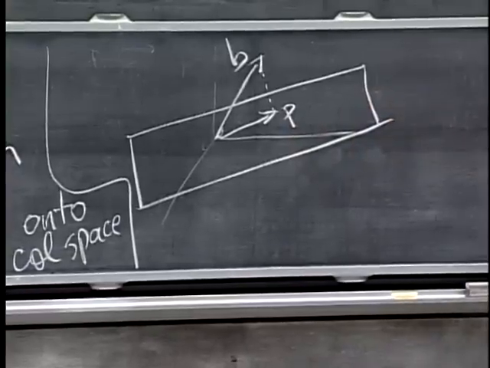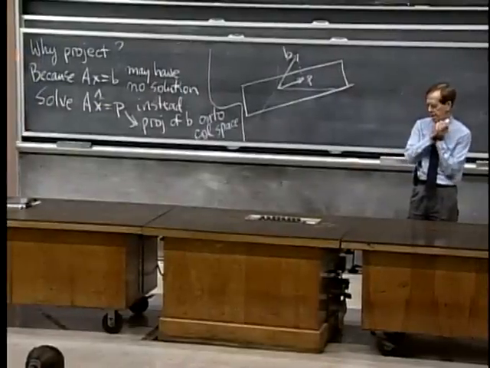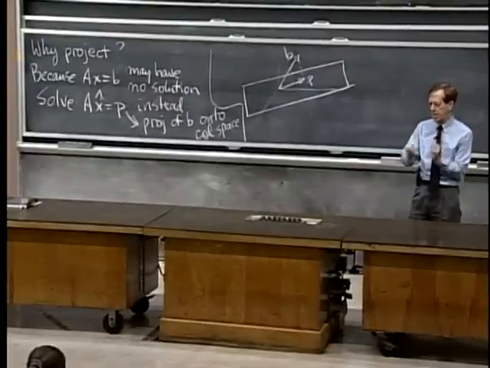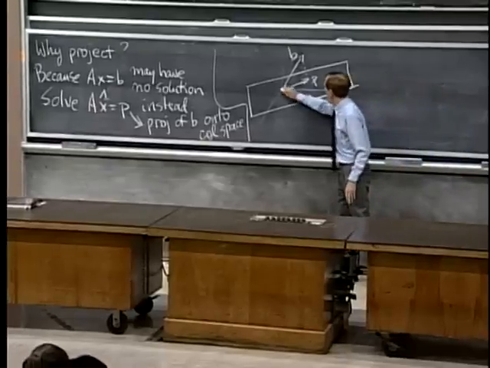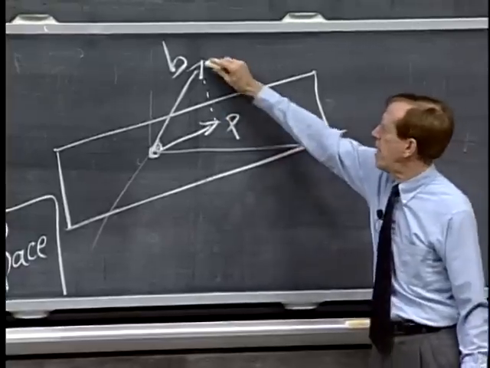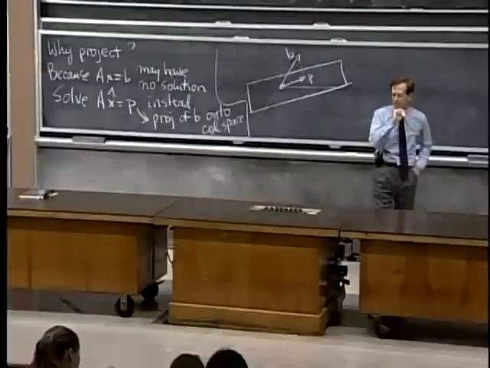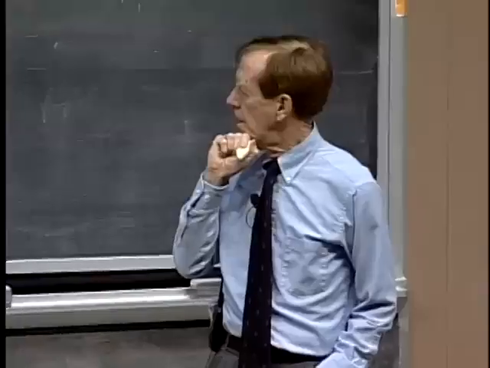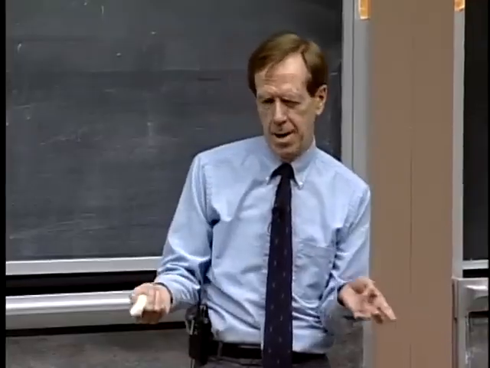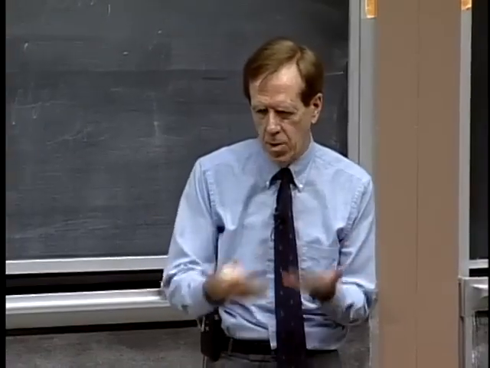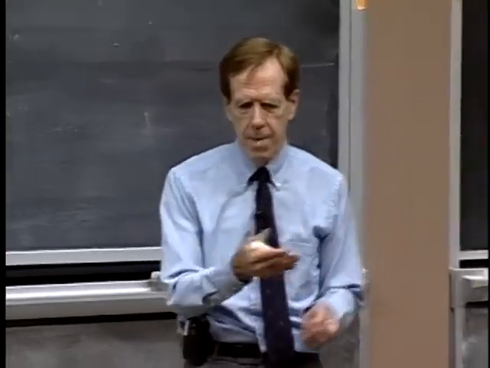So there's my question. How do I project a vector? And what I'm looking for is a nice formula. I'm counting on linear algebra to just come out right. A nice formula for the projection of B into the plane, the nearest point. So this, again, a right angle is going to be crucial. Okay, now, first of all, I've got to say, what is that plane? To get a formula, I have to tell you what the plane is. How am I going to tell you a plane? I'll tell you a basis for the plane.